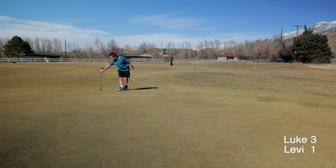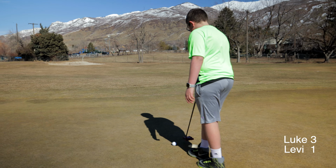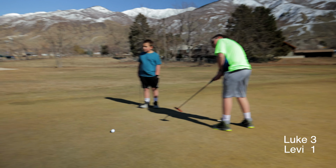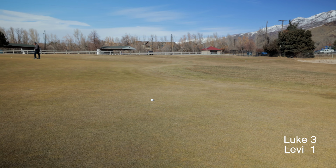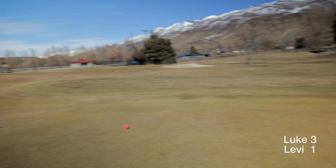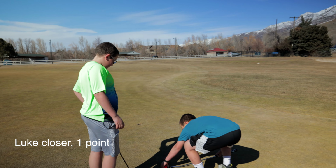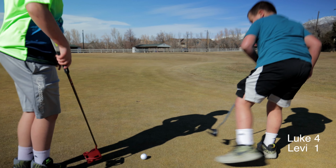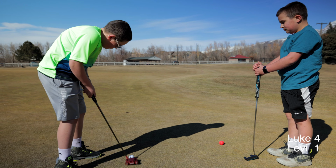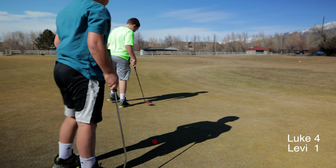Take over this little hole here, and we are going to that mini hole from right here. Okay, I need to get this back. And I don't do it. Oh, I'm barely closer. I'll just move my golf ball out of the way, right here. Okay, go ahead. I'll just move mine right here. I'll tap it in, 3.